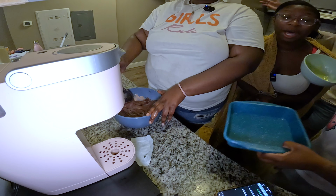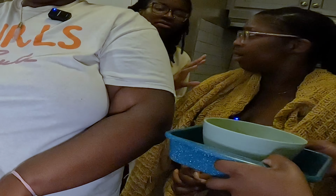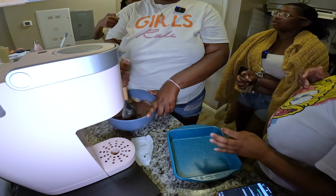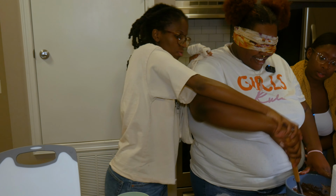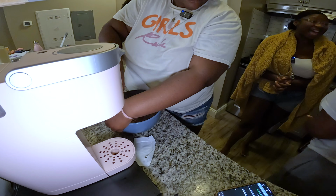Spread butter in the pan. Yes, grease it. Grab more butter. No. Is this mixed enough? Mix some more, please. And you gotta stir more. Mix. I'm gonna butter the pan now. Yes.